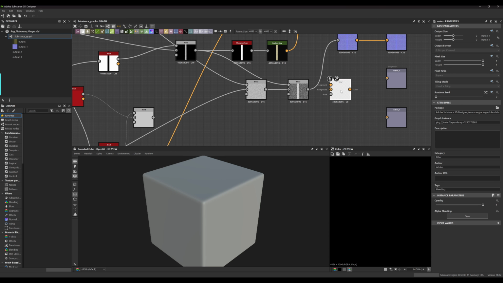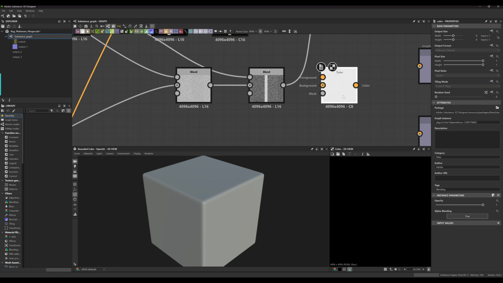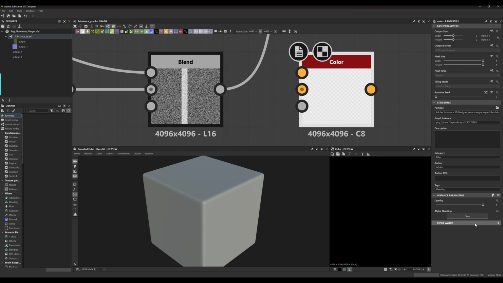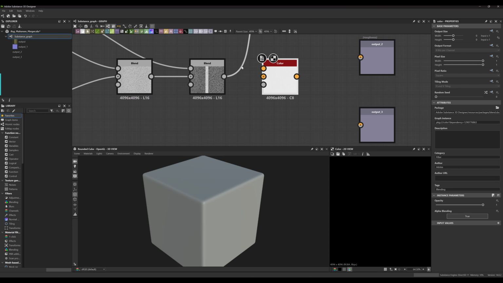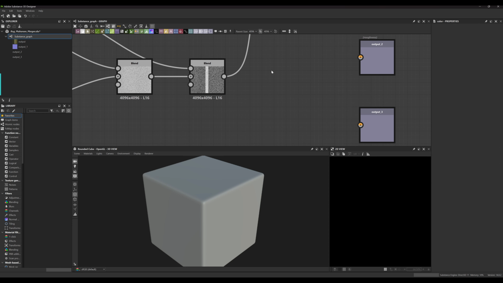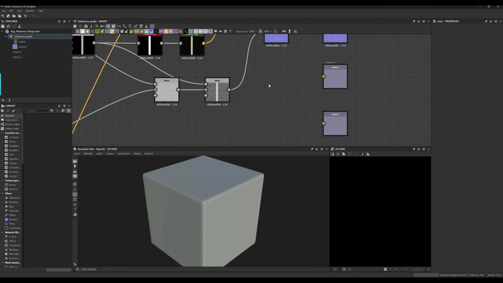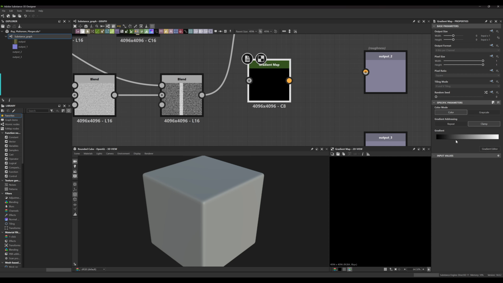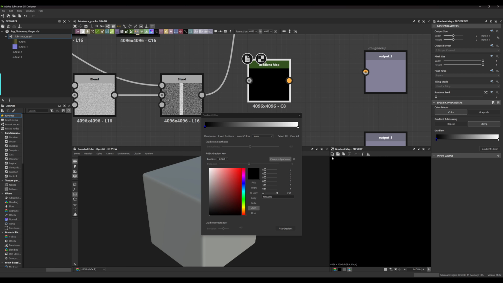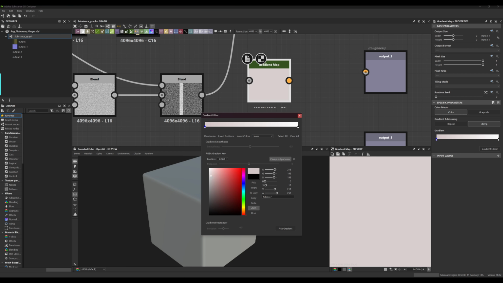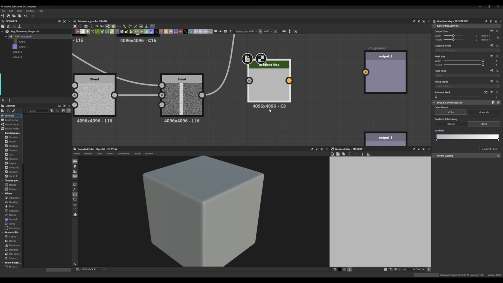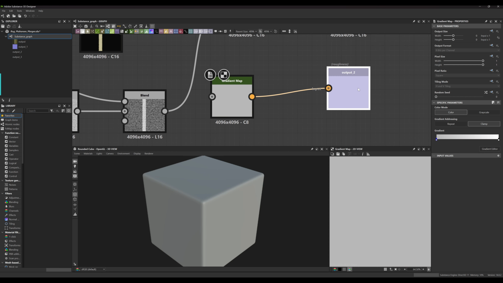Color node. Although, actually, instead of that, I'll just do a shape. No, I need a color. I need a color node. Or maybe a gradient map would be good. And I'll pipe that in to our roughness.